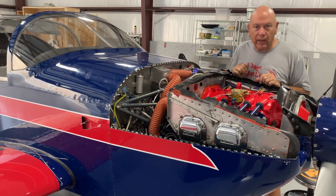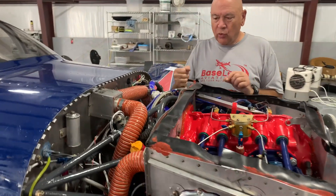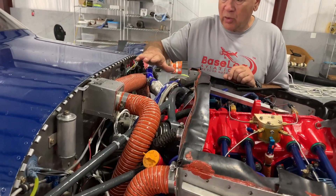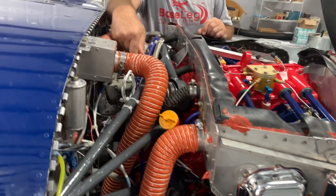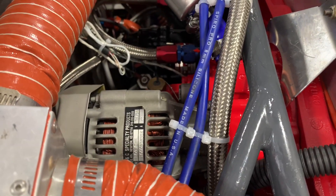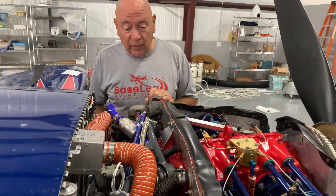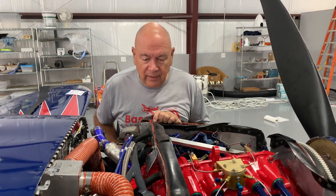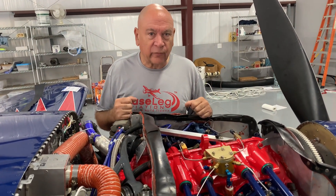The new engine installation took a lot of repair baffling. This is an 1,800-hour aircraft so there were a lot of things that were worn. We flushed the oil cooler, installed all new engine hoses and scat tubing firewall forward, and replaced the shear coupling on the standby alternator — we've talked about doing those every 500 hours. We also put in a new oil filter and filled it with mineral oil.